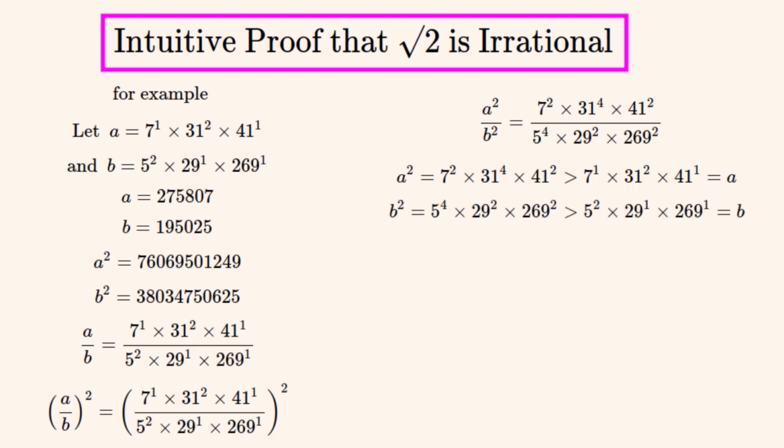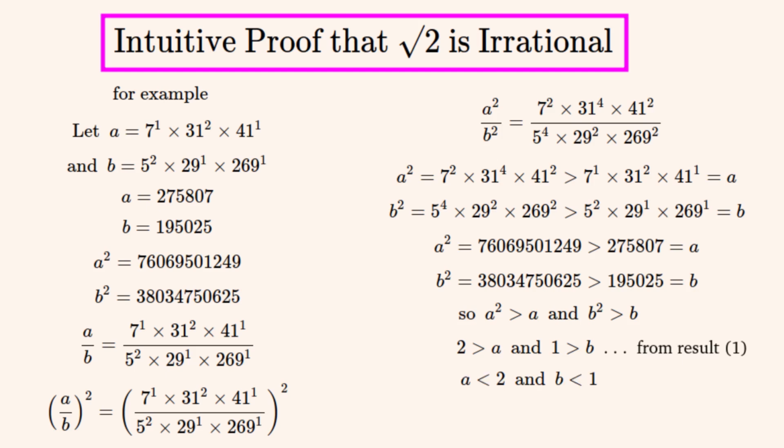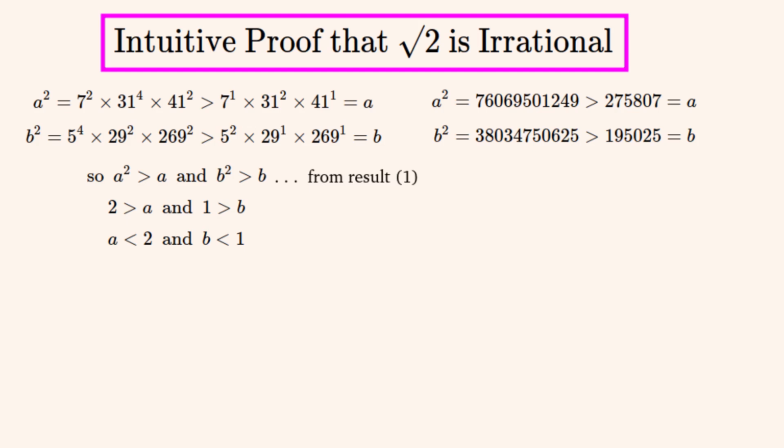And we can do a similar thing with the denominator b. I'll just write these equations out with numerical values. So we can simplify these equations to give us these inequality equations. We'll substitute the values of a squared and b squared that we got from result 1 in the beginning of this video. And we'll make the variables into the subjects of these equations. I'll just rewrite these equations at the top of the screen here.